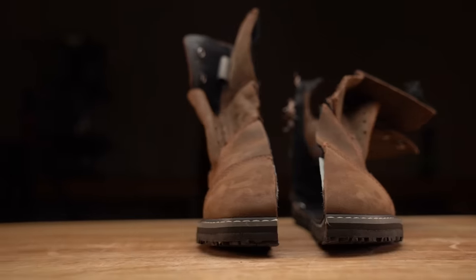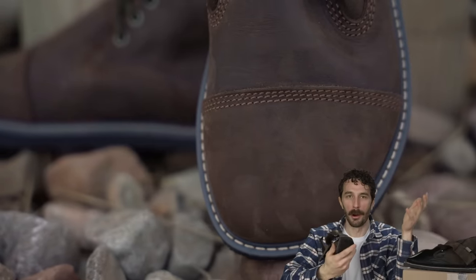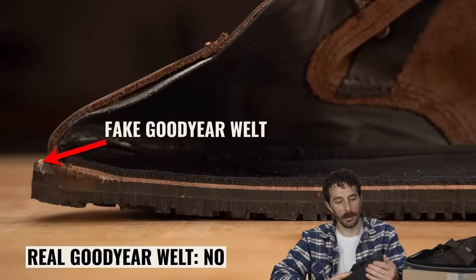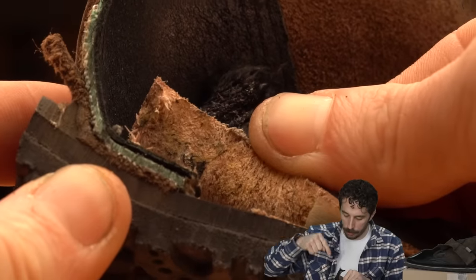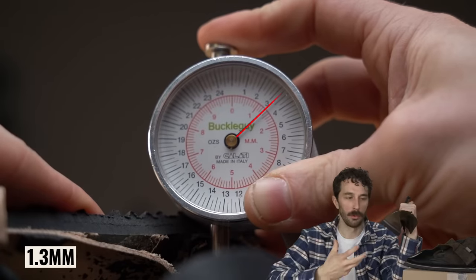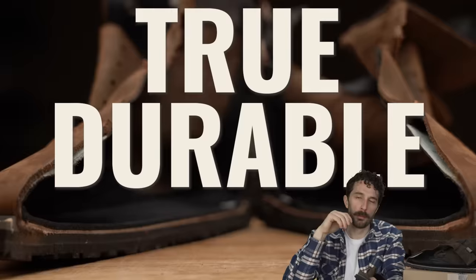Alright, we got it cut in half — let's see what's inside. There's no true toe cap, but at least it is that really thick leather. These are already ridiculously wide, so another layer of leather on top would make them even wider. It's not a real Goodyear welt — it's a fake — but as mentioned, that makes sense with what they're trying to do. Now we can confirm it's a true blake stitch construction, binding and sewing together the insole, upper, and midsole. The veg tan leather insole is only about one millimeter thick — not nearly as thick as in real work boots, but at least it's there.